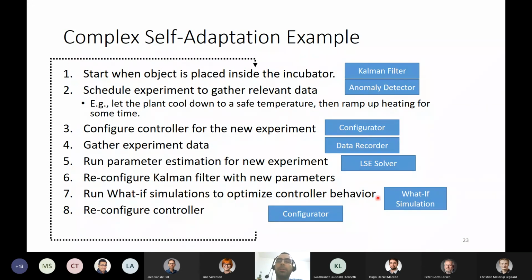Maybe the heating, the age parameters that control how long we leave the heater on before checking how the temperature is moving, maybe that can be changed now and optimized to prevent unnecessary switches of the controller turning the heating on and off. So we run what-if simulations to optimize this controller behavior, and finally we reconfigure the controller.